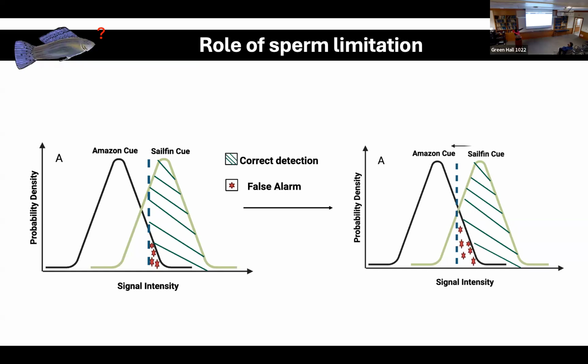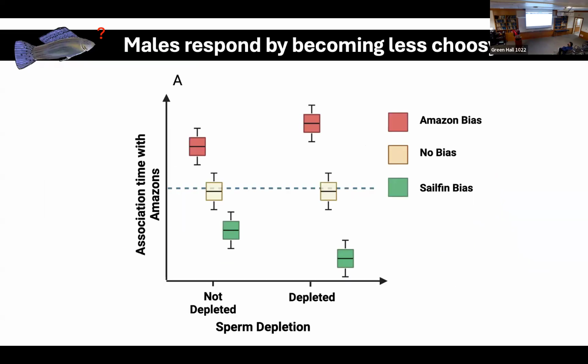So here in this diagram, they're actually moving towards the left. And maybe when they're sperm depleted, they're like, let's just find someone to mate with. I have like one opportunity to mate. Maybe I don't survive to the next time step. I won't be so choosy. But it could also move in the other direction, where my gametes are already limited. If I mate with the Amazon, it'll take me a really long time to recover my gametes, and I might die during that time and not get any reproductive benefit in the future. So I think it can go either way.